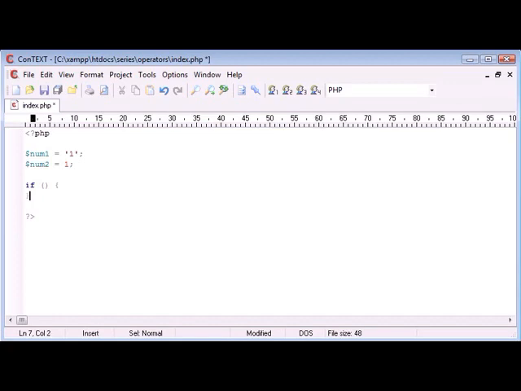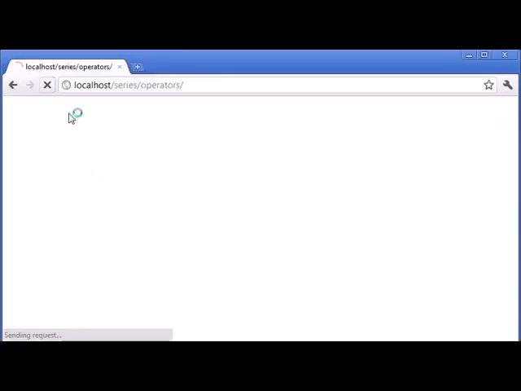So now what happens if we create an if statement, and we actually compare these two values. So let's compare num1 to num2. We're using the double equals operator, which is essentially "equal to". Let's echo equal, else echo not equal. Okay, so this is a basic if statement. We're saying if num1 is equal to num2, echo equal, otherwise echo not equal. So let's open up our browser and refresh and preview what we get.